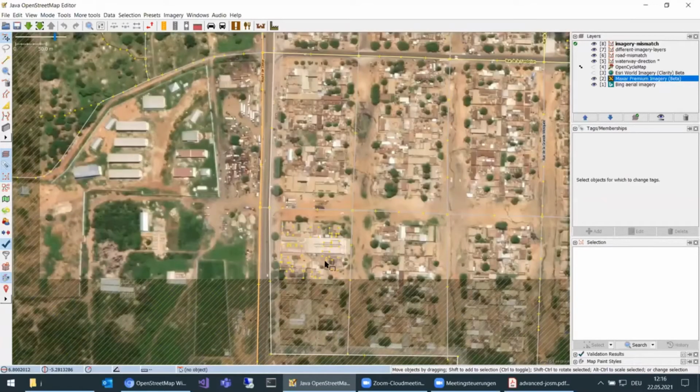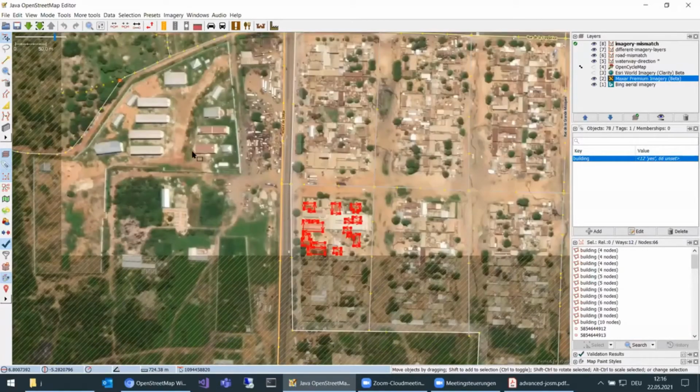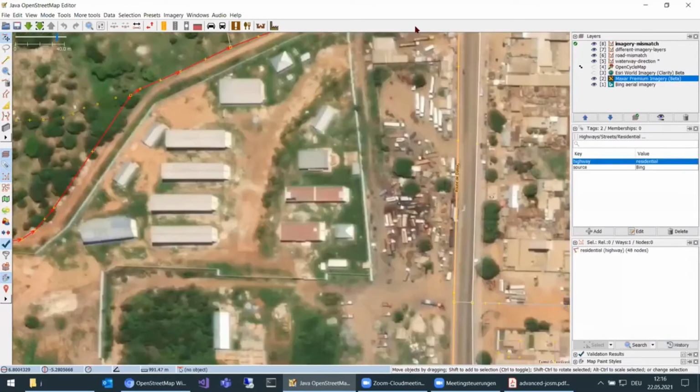But when we look at the scenery we've been looking at right now, with all those buildings, let me select them so they're a bit clearer. Then we see, oops, they don't match the imagery. They were a perfect match in Bing. They are no longer a match when looking at Maxar. And if you then have a look at, for instance, this highway here, you get a feeling that probably we should keep Bing as the reference. In this example, it really pays just to have a look at GPS traces.